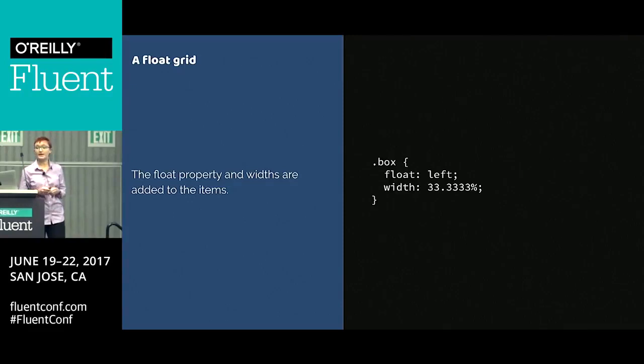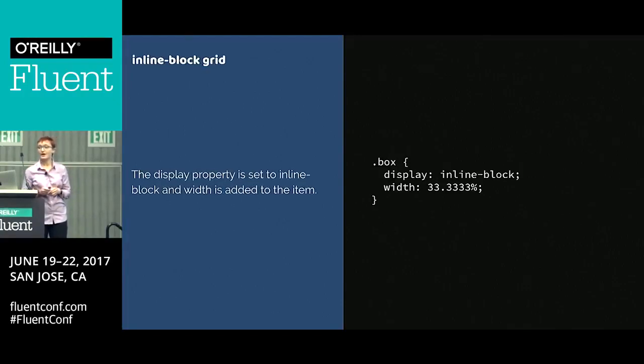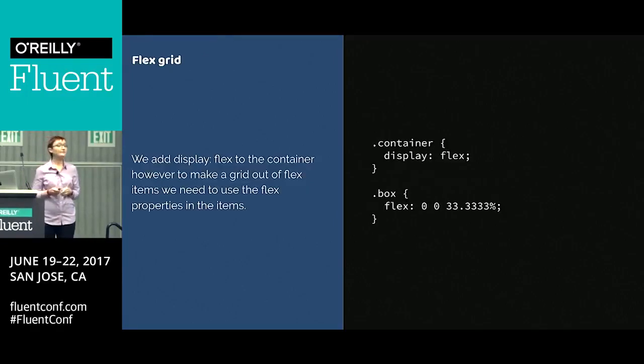So in a sort of floated layout, we'll float something and give it a width. And so if it's got sort of 33%, then we might be able to get 3 of those items next to each other. The same with inline-block layout. We need to give things a width so that we can have other things sat up next to them. And even in Flexbox, although we say display: flex on the parent, if we want to try and do a grid layout with flex items, we need to somehow give them a width so that they don't stretch right across the layout.